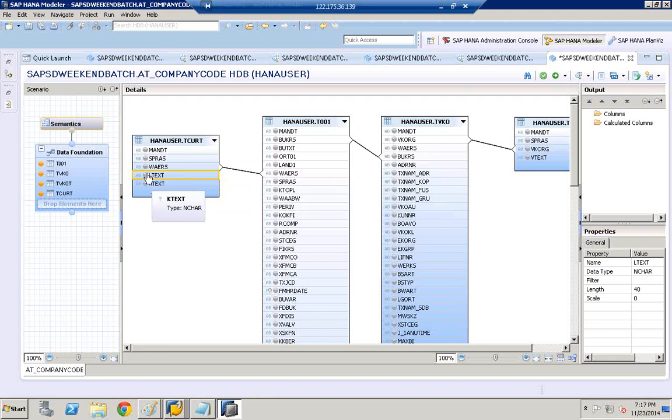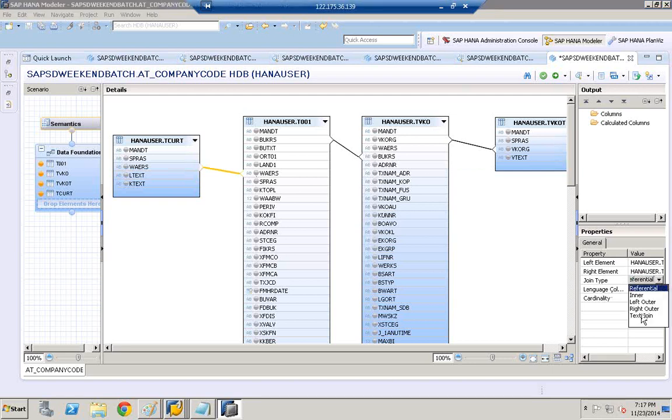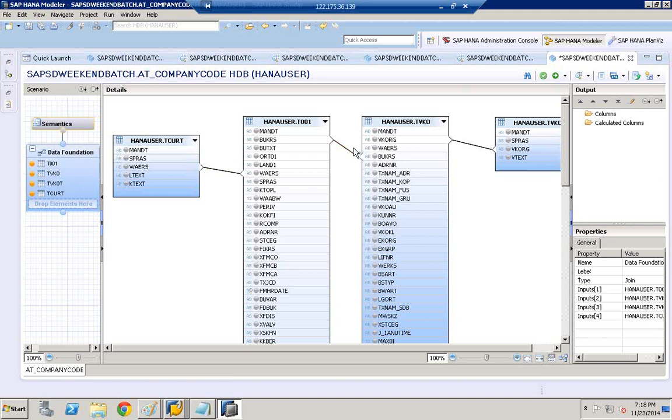Depending on the requirement, you can choose short text or long text, up to your choice. So the join type would be text join. So inner join, company code 1000 to company code 1000, text join and text join.